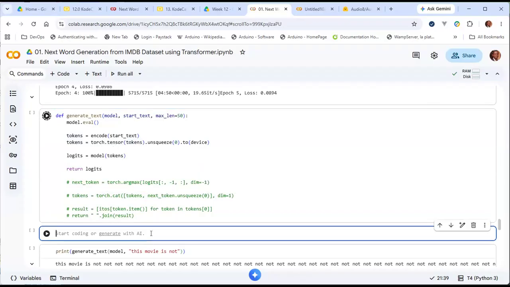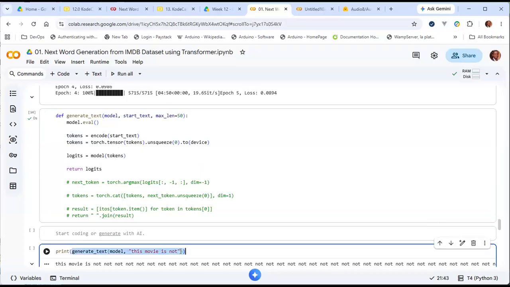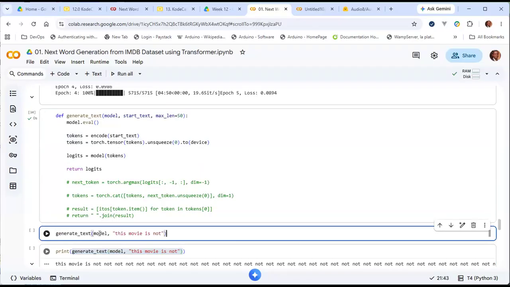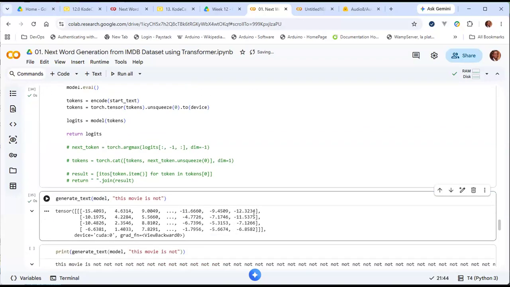So with this now, I'm going to take this function and run it here. So generate text. We pass in the model that we have trained. We ask it to generate the next sequence. So you will see that the model is actually going to generate a sequence. And you can see the values here.